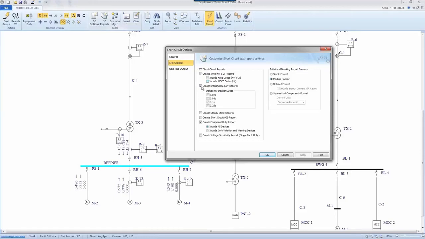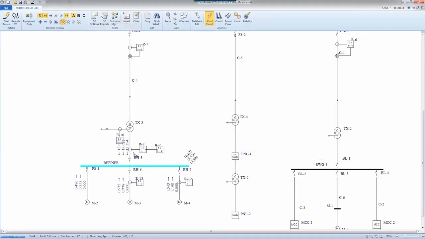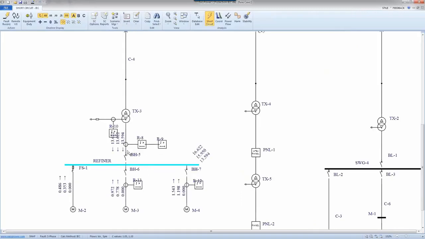I maybe opened one or two reports, but all these options here are brand new reports that we are adding. You would be able to create a short circuit steady state report. You would be able to see a comprehensive 909 report, which includes all the breakings, initials, and steady state values, and of course equipment duty very much follows the same logic that we had for ANSI, meaning that for each equipment, let's say if there is a fault here for this breaker here, there would be two scenarios, and that's consistent with our logic all over the system.